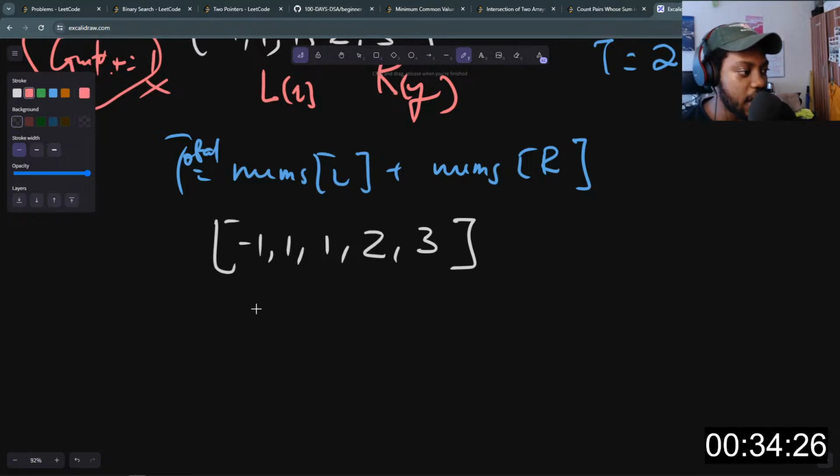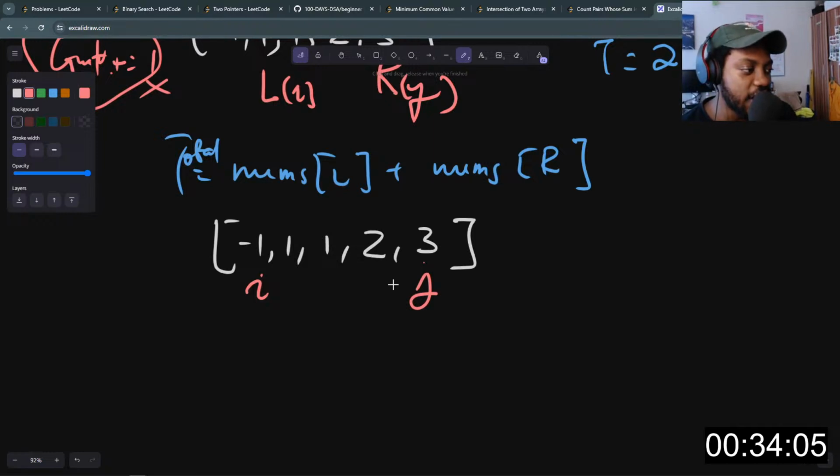So let's say we have left and right here. Left plus right. First of all, left is less than right. Or let's use I and j. So I is less than j, which means first condition passed.